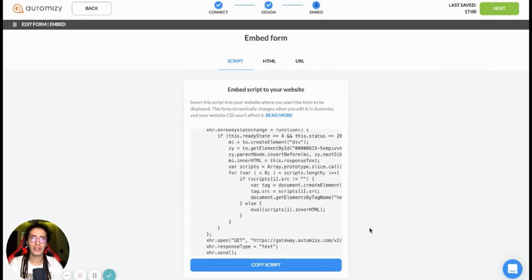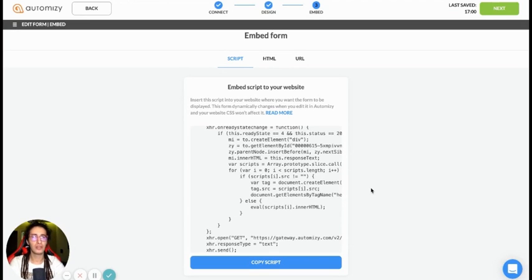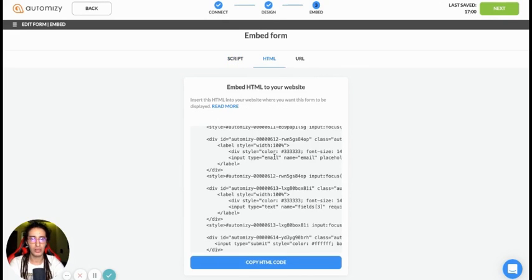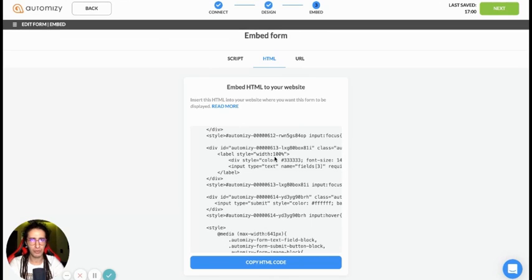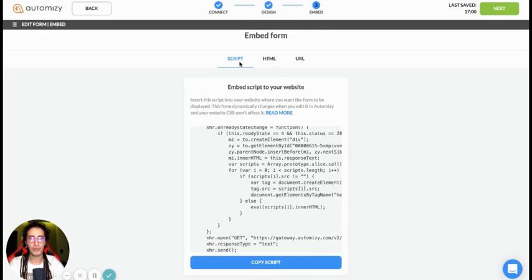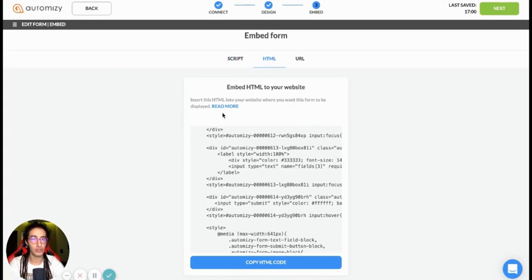Embedding your form is the third and last step of creating your Automizy form. And in this section, mainly you just embed the form that you just created to your website, or you just have a live URL that you can access or your audience can access to register to your form. So here we provide you with a script code and HTML as well. You just copy it and place it in whatever place you want to put it on your website. If you face any difficulties with embedding your form, please feel free to click here and you will access our help article with very detailed with screenshots and videos on how to embed your form on your website, whether it's script or also with HTML as well.